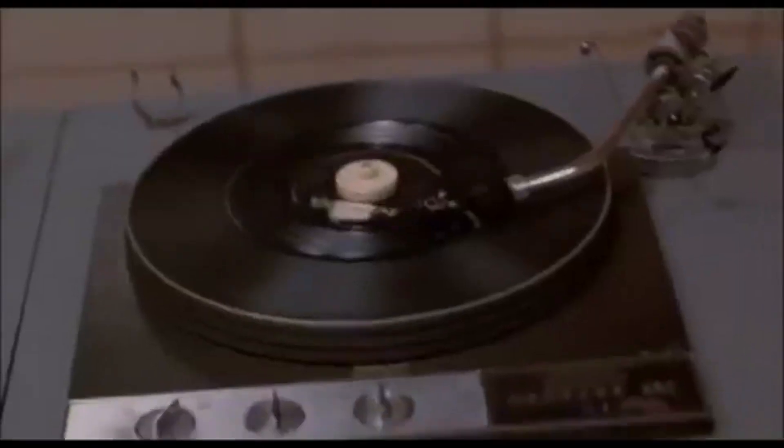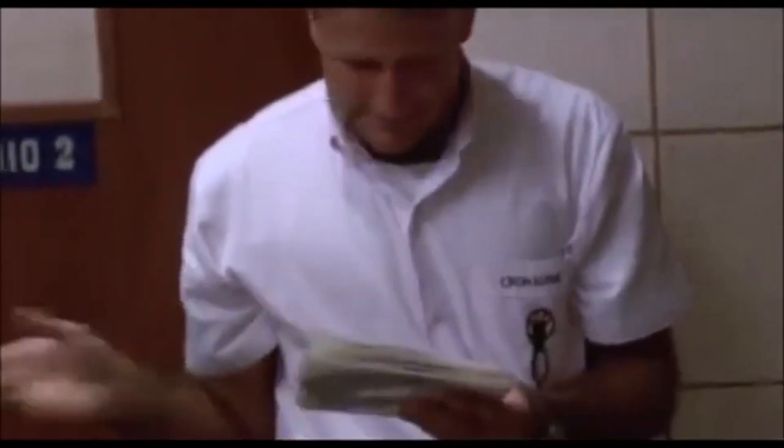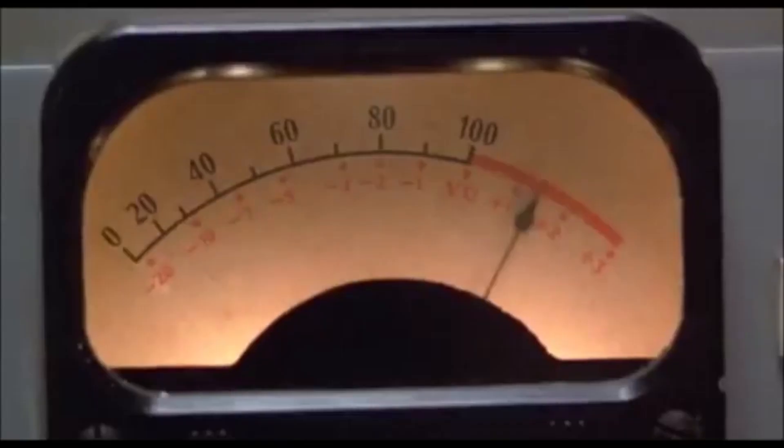One last scene — this one featuring Robin Williams from the 1987 movie Good Morning Vietnam. You can't do any real label analysis here because it's just a montage, so you can't really call these mistakes — they show several different records playing while he's jumping around being completely obnoxious on the air. He's got London Records playing, he's got MGM Records playing, and he's throwing records around just like a radio DJ would not do. Good Morning Vietnam, starring Robin Williams.